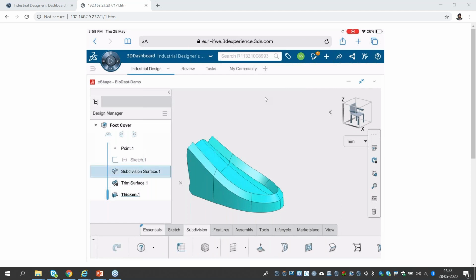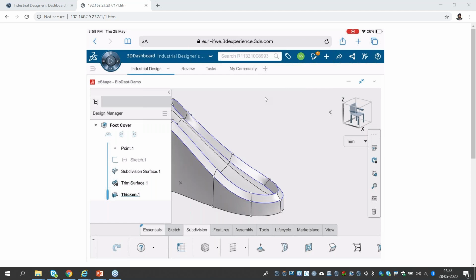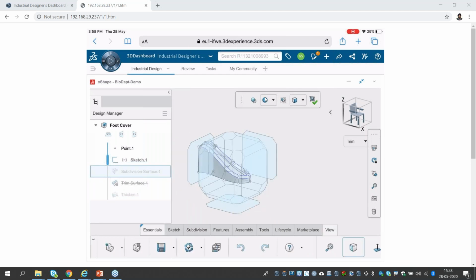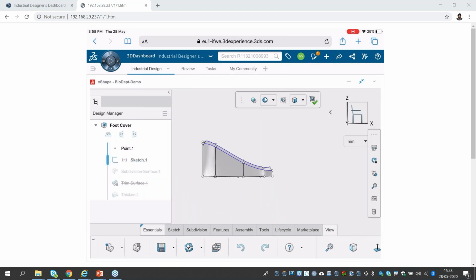Let me go and do some editing in this nice looking foot cover. Probably I'm going to make some editing changes. So let me just orient my view first of all. Okay, so see everything, this is something I'm doing live on my iPad over here. And then let me zoom in, and then probably I will go to the selection area.